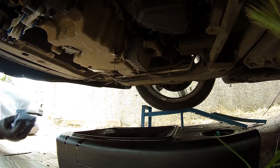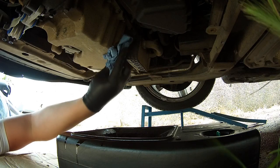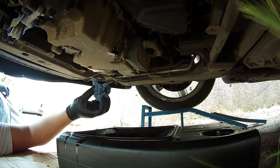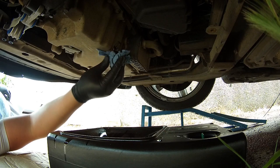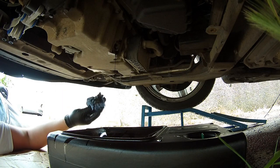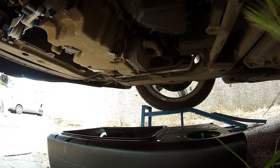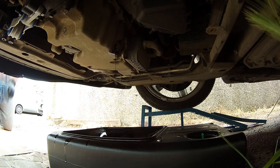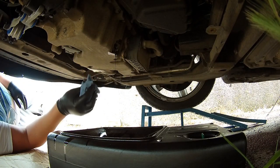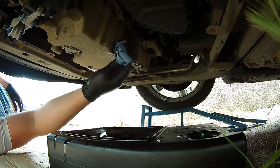Right, so it's finished draining, so get some paper towel or some cloth, give it a good wipe and clean around the sump plug area, just to make sure it's stopped leaking. I had to get some more paper towels because it's still dripping quite a bit. Just want to make sure there's none left and it's completely dry and clean.